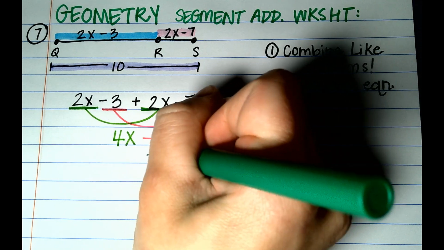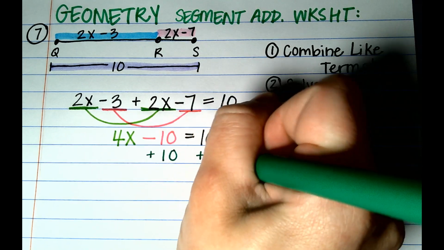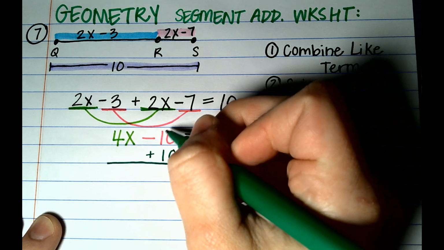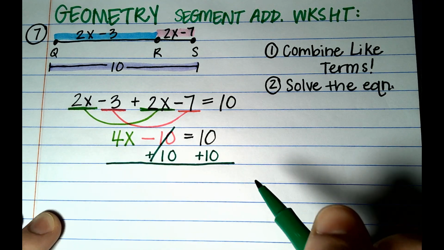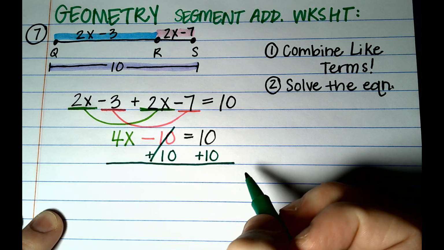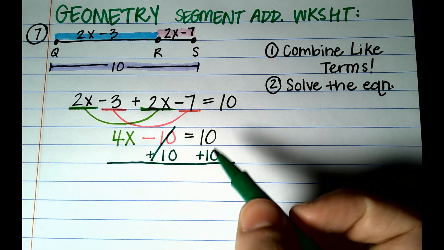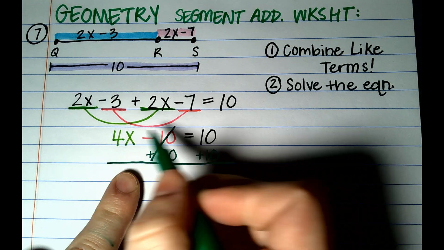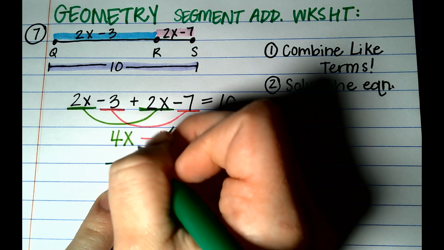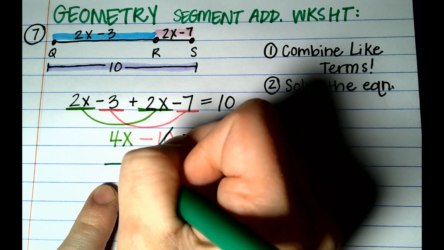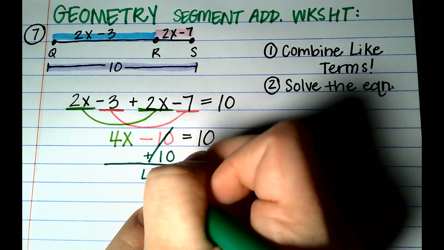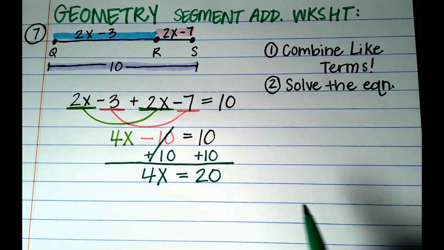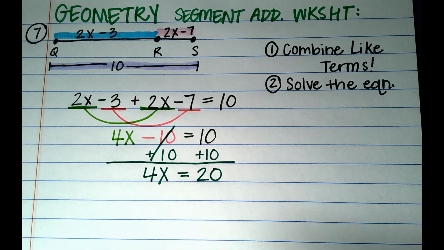I didn't see your hand, Erica. Did you have a question or were you going to help solve it? Gotcha. You want to tell me what to do next? What I did is I flipped the equation around, so it's 10 plus 10 divided by 4. Ah. So Erica solves her equations in a really cool way. Instead of lining it up like I teach it, I'll show you what you do next. So we added 10 to both sides. Now we have 4x equals 20. I'm going to explain your method after this.